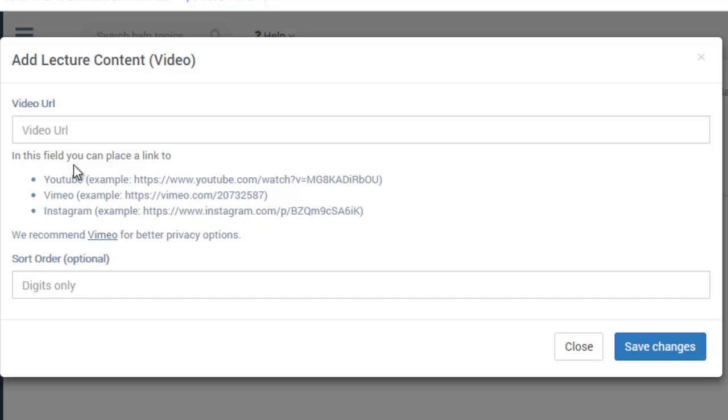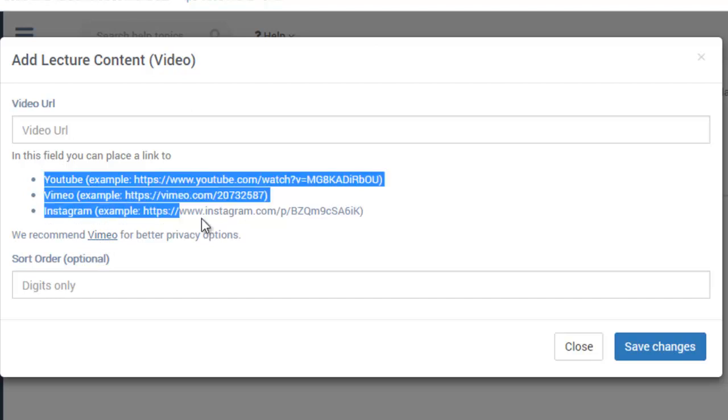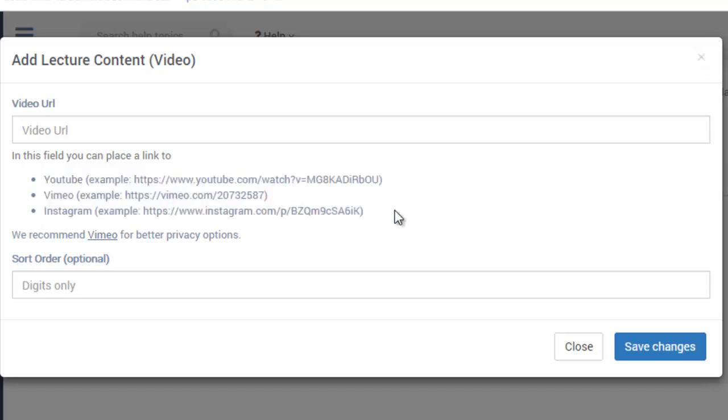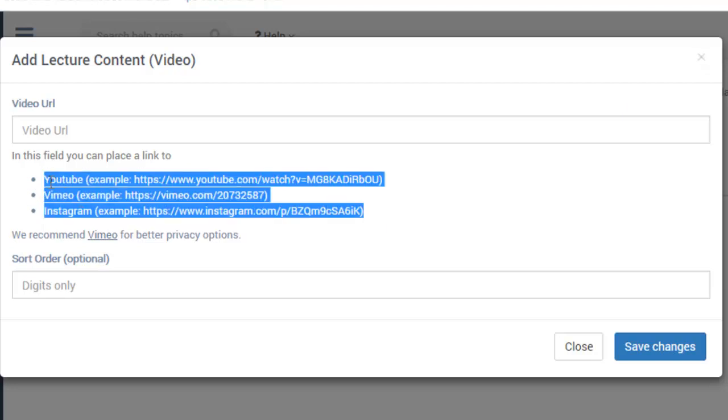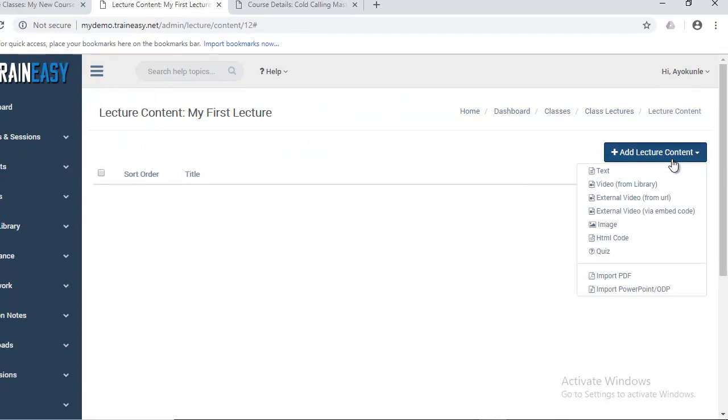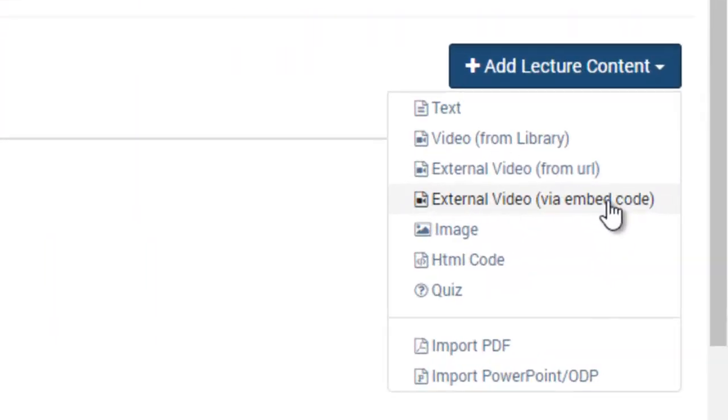So you can actually add videos from any of these sources. But there are different types of video hosting websites. So if you want to add video from a site that is not among these three, you actually can. And that takes us to the next option, which is external video via embed code.